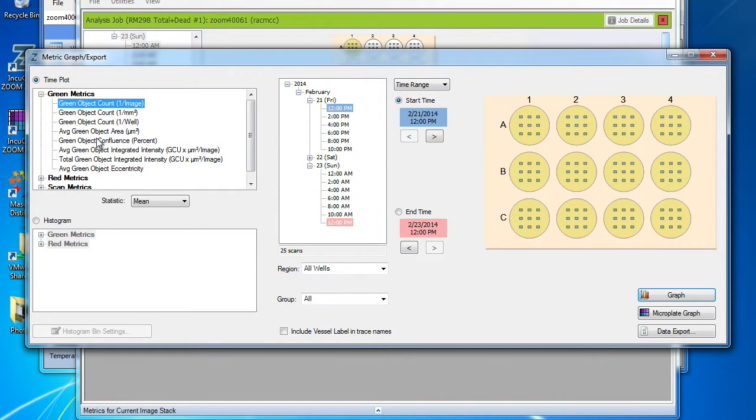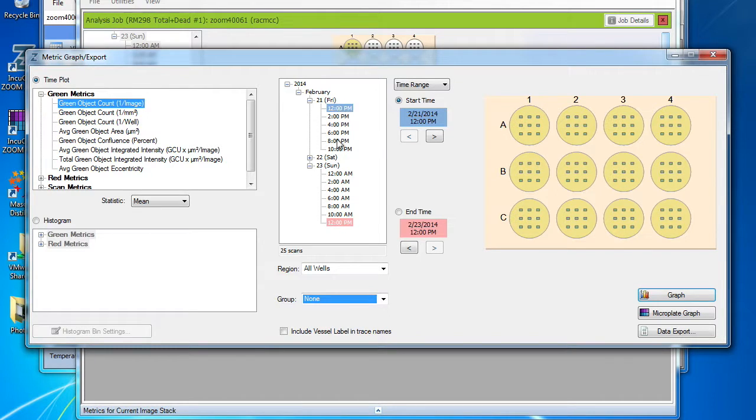And this is where you choose your metrics. So for me, I would export the green object count, which is how many there are per image. There are a few different ones you can use, but we tend to use green object count and red object count. Then I always take grouping off, because you can either group it as columns or rows, and then it gives you a mean, but I'd like to export every piece of data, and then later in Excel you can do the averages and get the stats that you need.